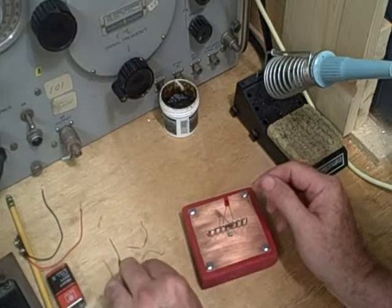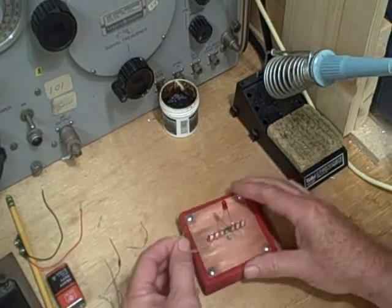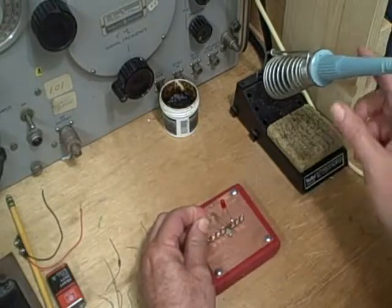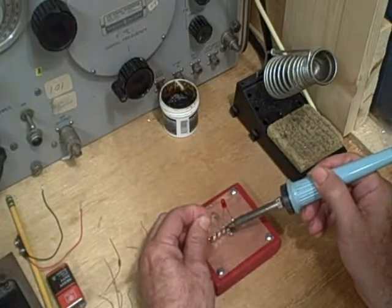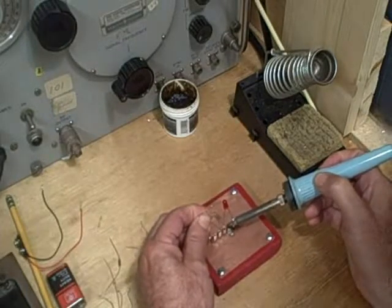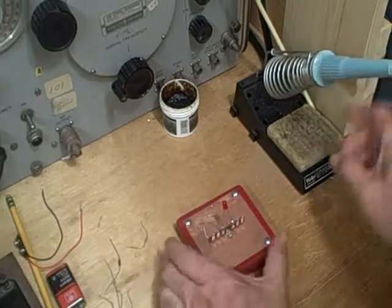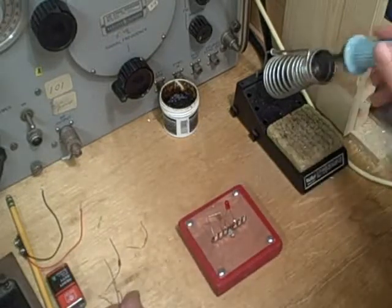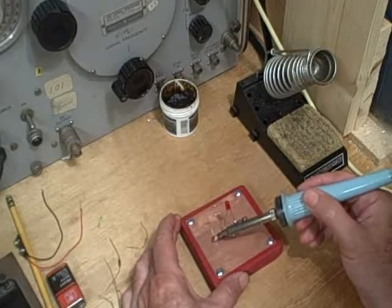So the next thing we need to do is get our 1K resistor here. This is the one I used from before, so it's already pre-bent. We're ready to go. And let's start over here. Let's put this wire in here next to the anode here of the LED. Let me heat this up. Get the solder to flow a little bit. There we go. Then put the other wire over here on lug 1. And we'll heat this up till it flows. There it goes. Let the solder flow around the wire.